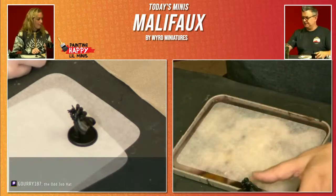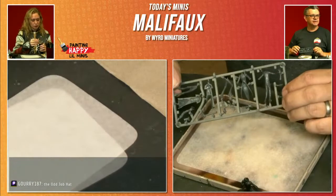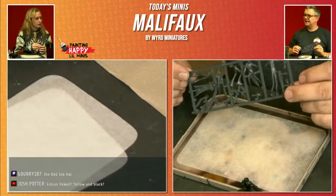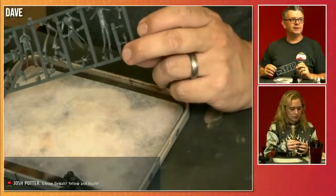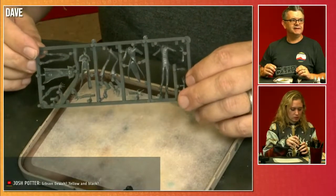And I also have some of the Davas, I guess, who are kind of like Slender Man. That's creepy. They are super creepy. So I have some of those that we'll assemble during the show, just to talk about the fun that is assembling Malifaux minis.